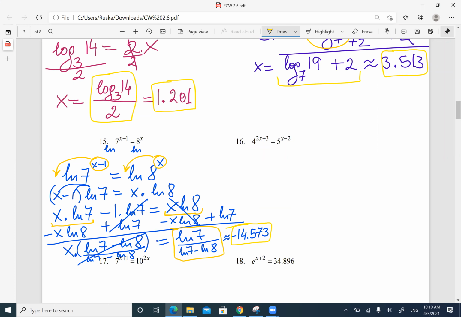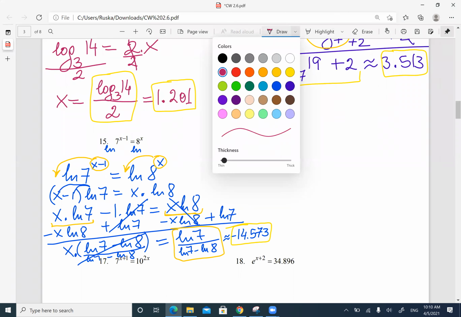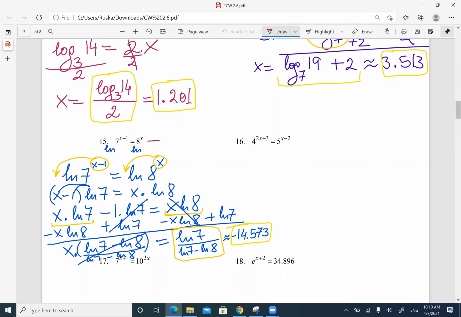Now, if the equation has a logarithm in the beginning, then you need to check it. But this one, no need to check, okay? Because the original equation, see, this is the original, has no logarithms. So that's why I'm going to write no need to check. Because you can have any number in the exponent. The only problem is when you have a logarithm, the argument has to be positive, okay? So if you have an exponent, you don't have to check it. So my answer is negative, whatever you get, okay?